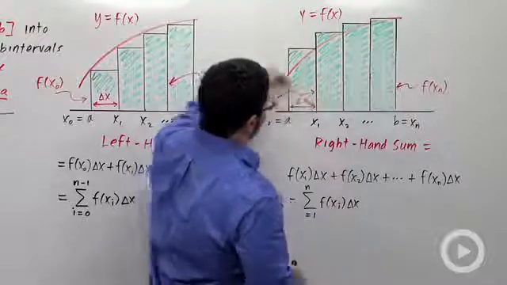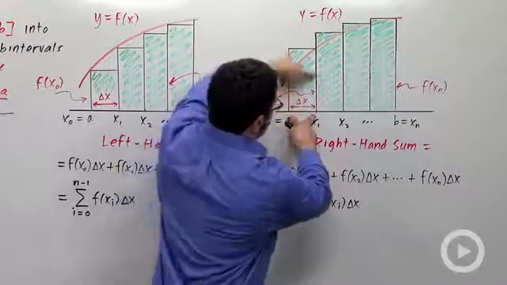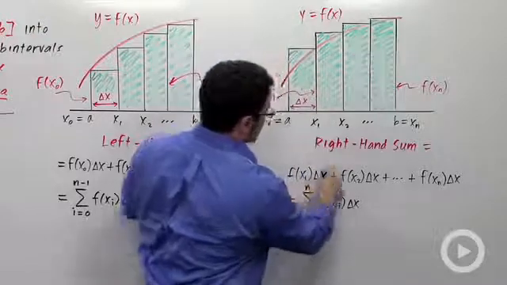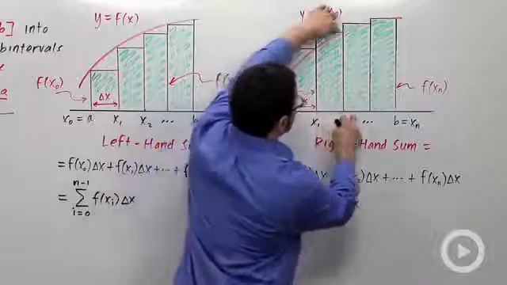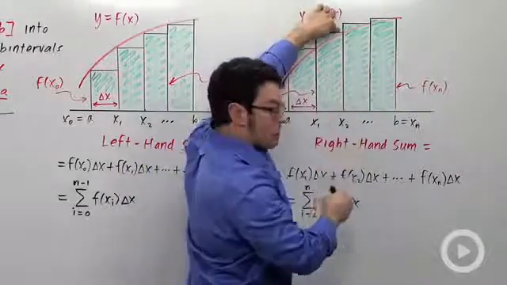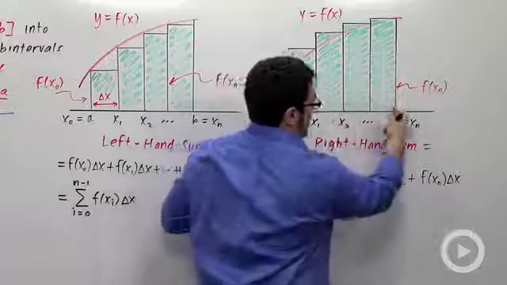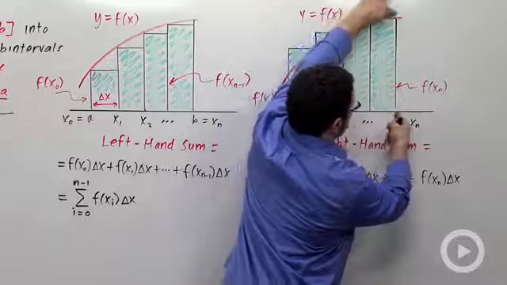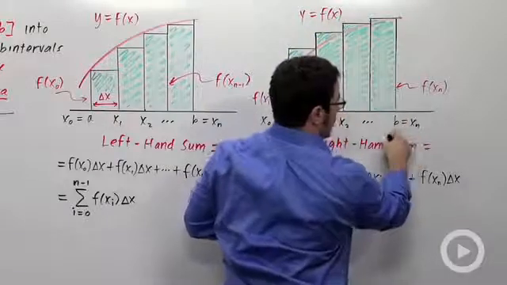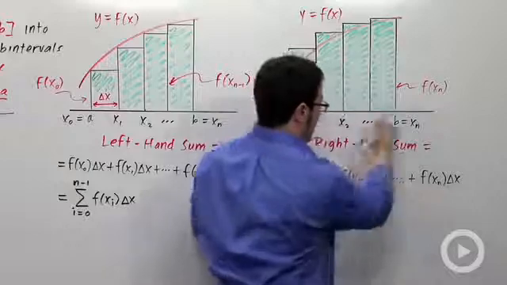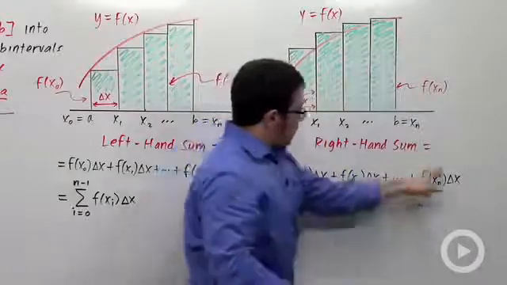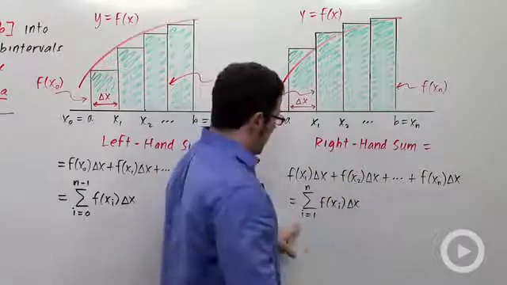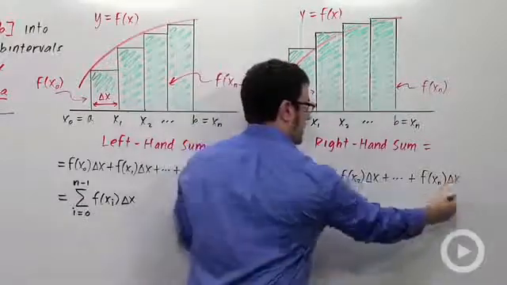So the first area is going to be delta x times this height, which is f of x sub 1. That's this term here. The second rectangle is delta x times f of x sub 2, this term. And we go all the way to the end here, and this is our last rectangle, whose area is delta x times this height, which is f of this point, b, which is called x sub n in my partition here. So these are going to be the n areas of rectangles, and this is the sigma notation for the same sum, right? A compact form of this sum. This is a right-hand sum.